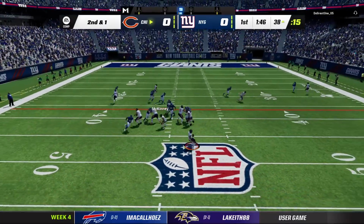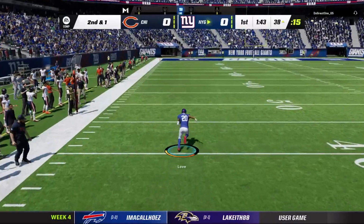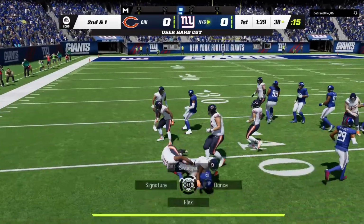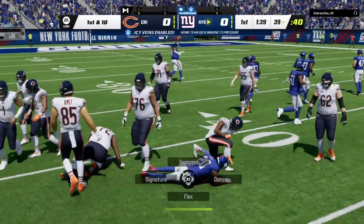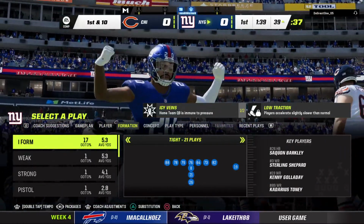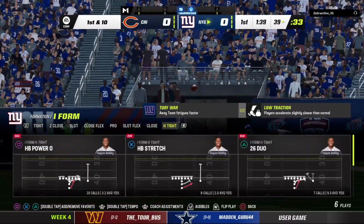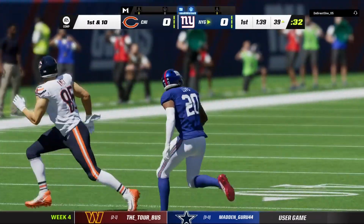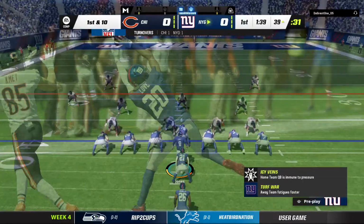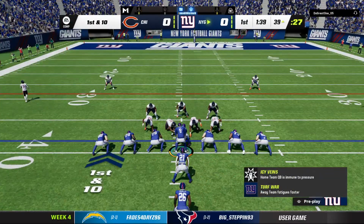A play fake, now Fields to throw. Well, he tries to force it in, and it's intercepted. Julian Love picks it. And he'll take this all the way down inside the 40. So this is something we didn't see at all from this offense in the victory last week. That's a turnover. They didn't have any, but giving the ball away here in the opening quarter. I love the surprise in your voice because it's exactly what you stated. Didn't see it last week, but it was a key to their win. And it'll be a key to this game as well, protecting the football. Didn't get it done there.